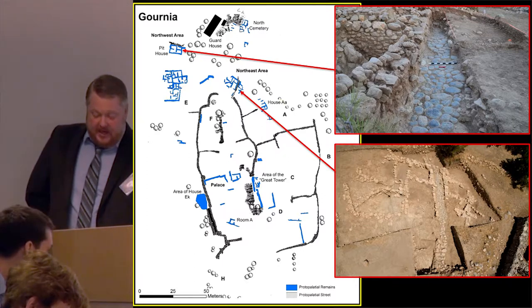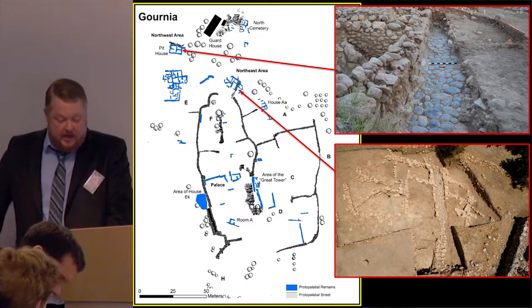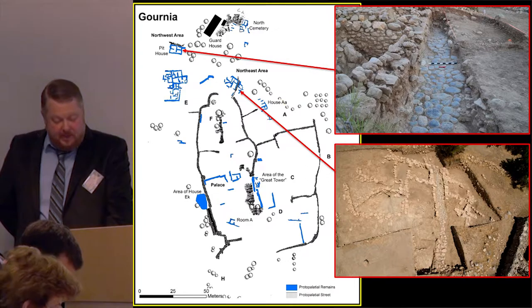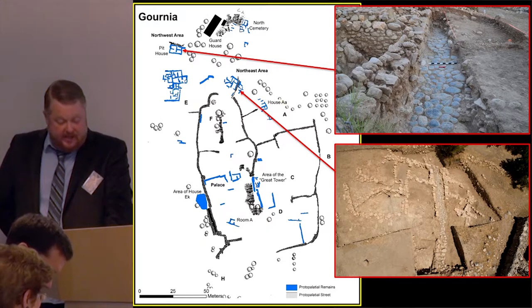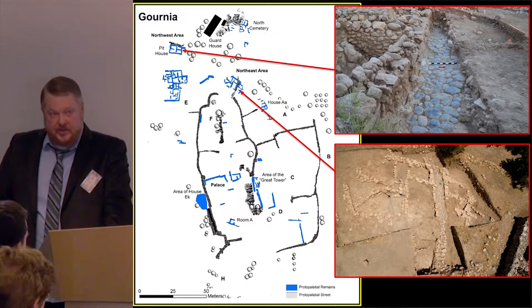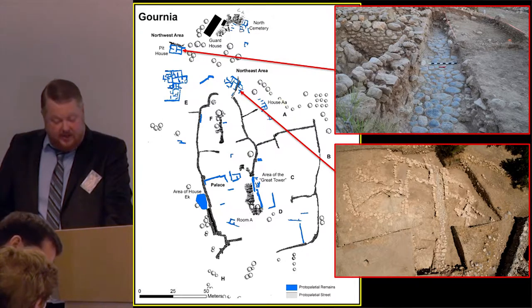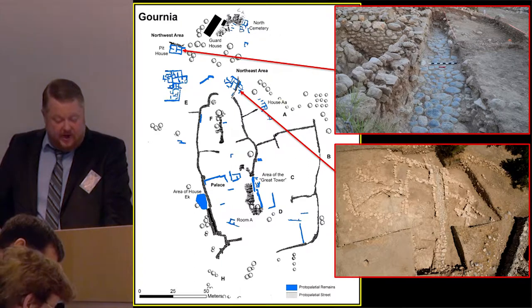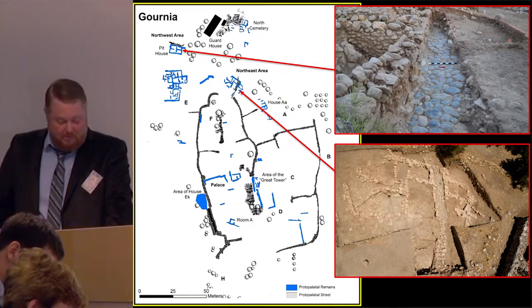The proto-palatial town of Gournia consisted of at least five districts, each characterized by a distinct social identity and a homogenous architectural form: the coastal area, the Sfungares cemetery, the house-tomb cemetery on the northern spur of the settlement, the residential area of the town, and the new palatial civic ceremonial center. During this period, we see the introduction of the first monumental cyclopean masonry at the site, the construction of the first palace, and the establishment of a network of paved streets. Yet it did not mark a total break with the past — elite families continued to use the house tombs in the north cemetery to claim continuity. In architecture and in social organization, Gournia had become more complex.